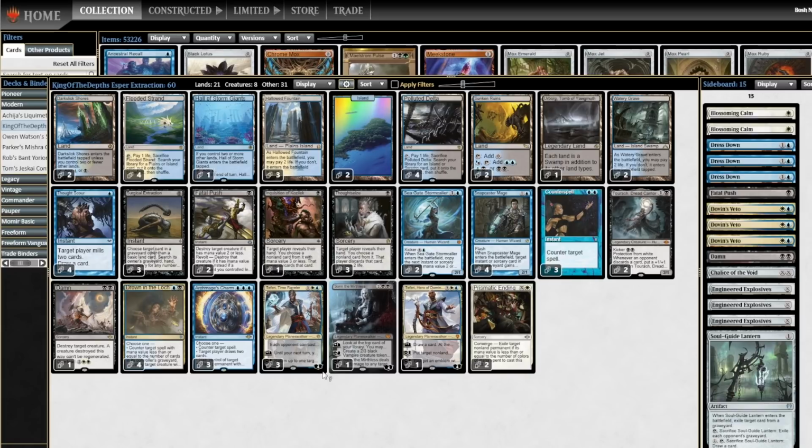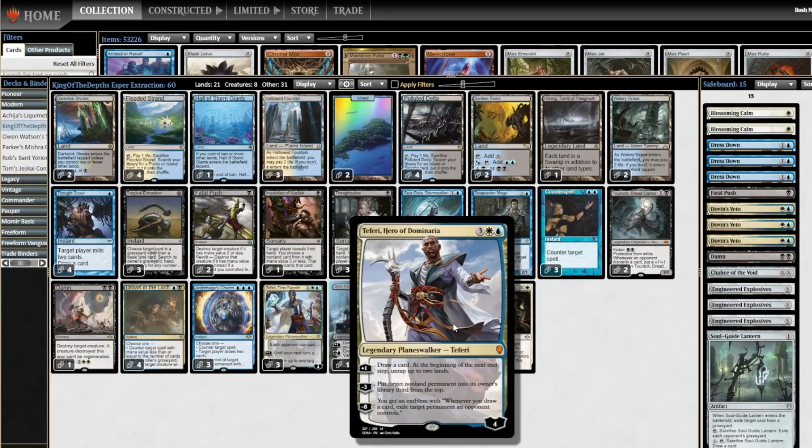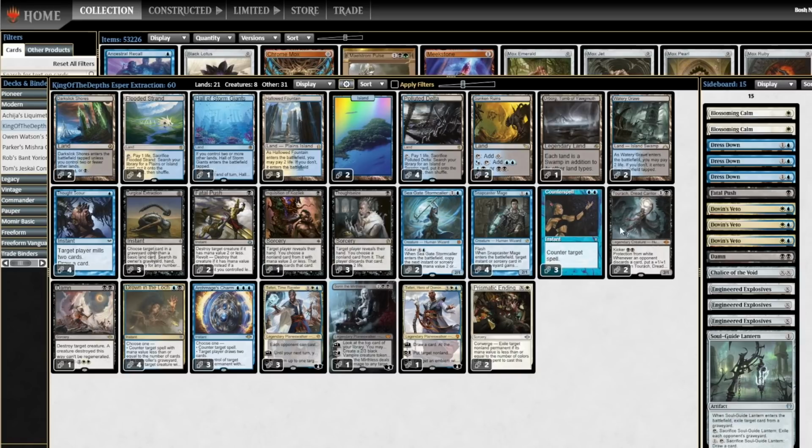The other major difference between Modern and Legacy was that the Legacy deck played powerful enchantments like Moat to just shut the game down, where you extract some number of their threats and then Moat the rest of their threats. And then it won with Court of Cunning, which is a card that can end a game very quickly while also milling the opponent out and drawing you extra cards. And that card is not legal in Modern either. I had to analog the Court of Cunning with powerful card advantage Planeswalkers. That's what Sorin the Mirthless and Hero of Dominaria Teferi are doing in here. Outside of those two pretty big downgrades, the deck looks pretty similar.